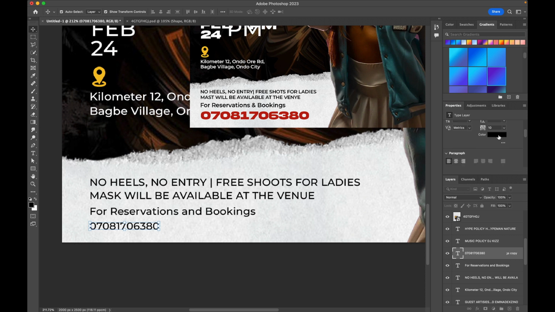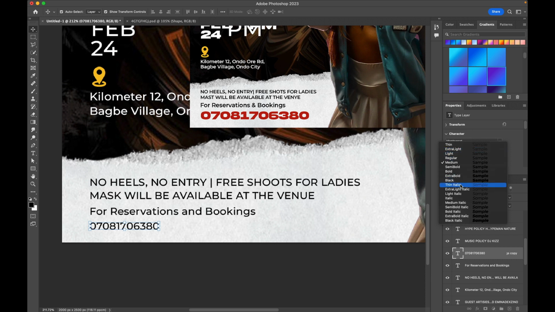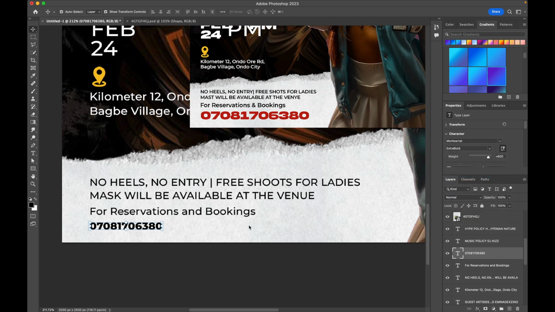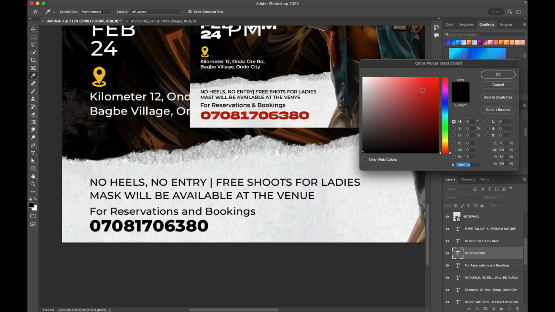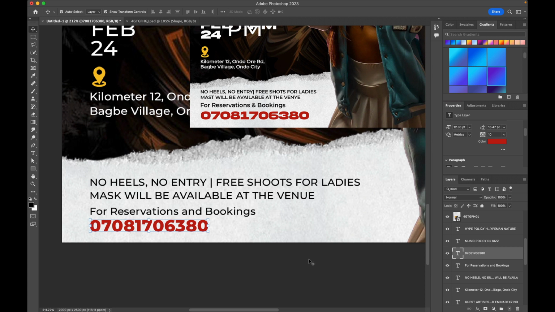So let's change the width. Let's make it extra bold so that it will be very obvious. And then I increase it so that it will be obvious as well. And then change the color to red. Yep, so I think I should also make a box here, so to separate the one above and the one here.